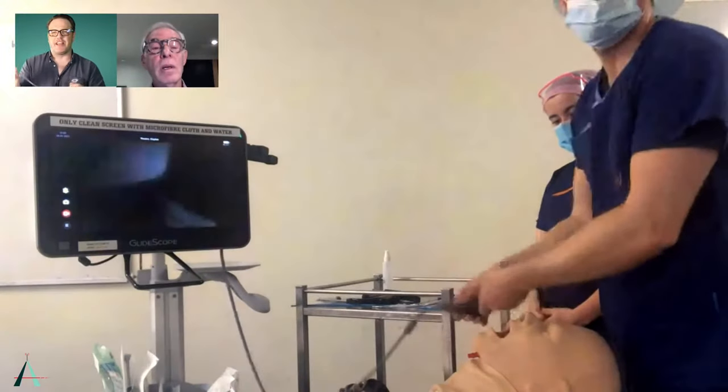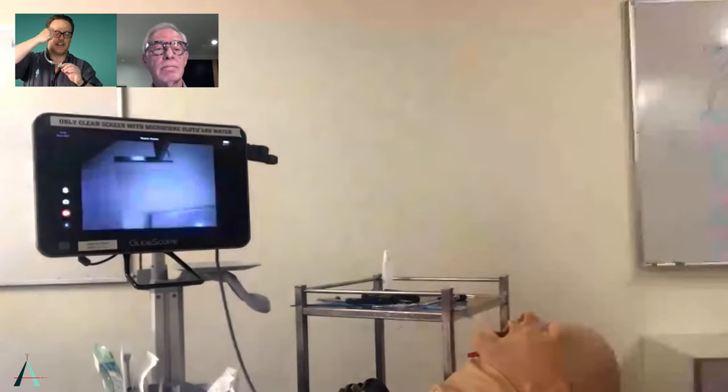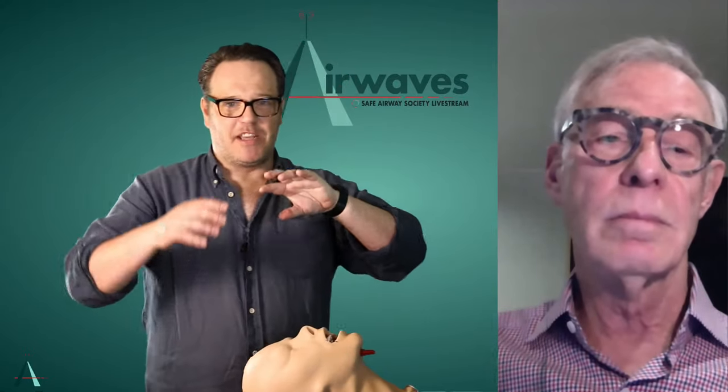So I sort of remember that. And this may be a Rich Levitan thing: left at the larynx, right at the rings, to remember which way to rotate. And the other thing is that there was one particular time I can remember where a trainee I was with was getting hung up below the cords and she just couldn't advance it despite doing anything. And we just flexed the head slightly, so flexed the atlanto-occipital joint, and it just popped in. Again, I imagine that's flattening out that secondary curve a bit and allowing it to move forwards.